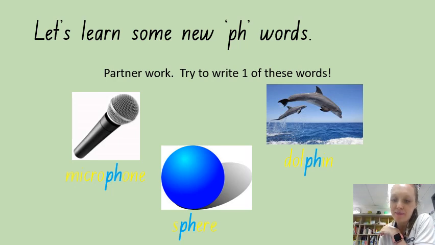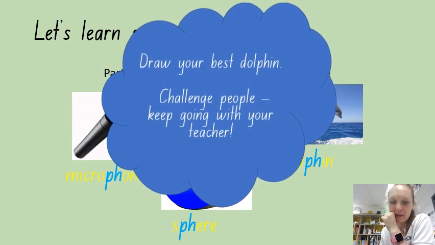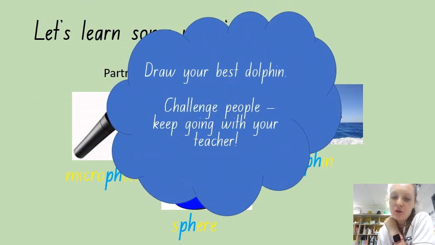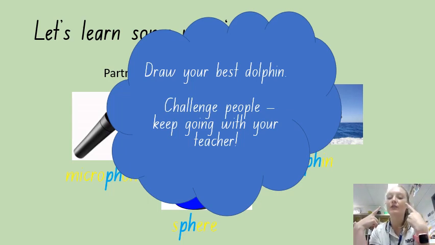Okay, so we like microphones here at school. When we have chapel, when we have assembly, we speak into a microphone. Or when we sing, if you want to be a superstar singer one day, you can use that when you're singing. Okay, have a go. Draw your best dolphin. For those of you who are in Mrs. Anderson's group, we're going to keep going. But for those of you that are in my group, I would love you to draw a picture of a dolphin. Okay, go.